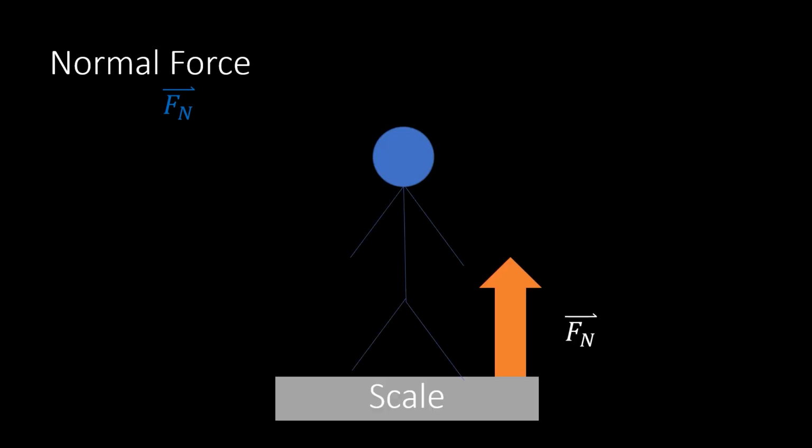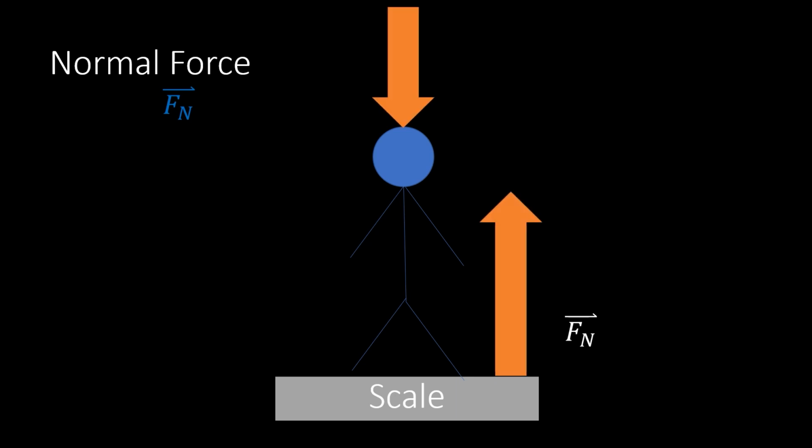The next force we're going to discuss is the normal force. This is the force that happens when an object is on a surface. Because the object exerts a force onto the surface, the surface exerts an equal but opposite force back onto the object. When drawing the normal force, we always draw it perpendicular to the surface that the object is touching. Think about when a person is standing on a scale. The weight that is shown on the scale is the normal force. Yet, if someone were to push down on the person, the force reading on the scale is going to be higher. This doesn't mean that the person weighs more, it just means that there's more force pushing down, which the scale will notice.